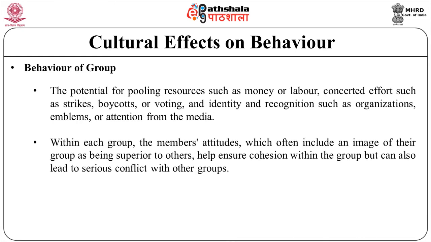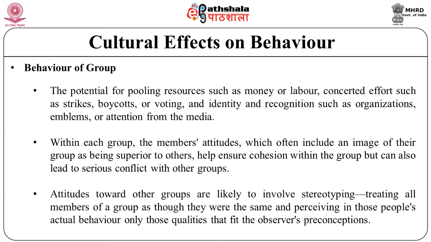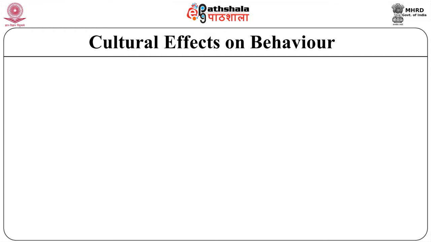Within each group, the members' attitudes, which often include an image of their group as being superior to others, help ensure cohesion within the group but can also lead to serious conflict with other groups. Attitudes toward other groups are likely to involve stereotyping, or treating all the members of a group as though they were the same, and perceiving in those people's actual behavior only those qualities that fit the observer's perceptions.